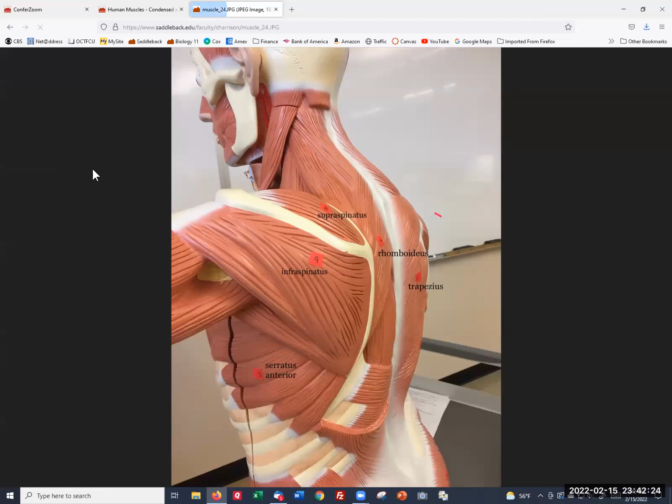We didn't see the serratus anterior, now here it is. This is called the boxer's muscle, but serratus anterior is all you can give me on the test. We will be in the classroom for this test. It will be on the 17th of March, and it will be written.